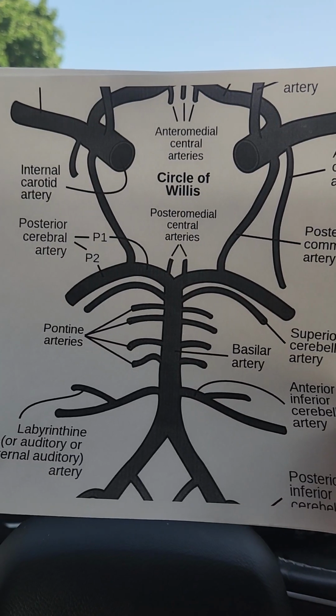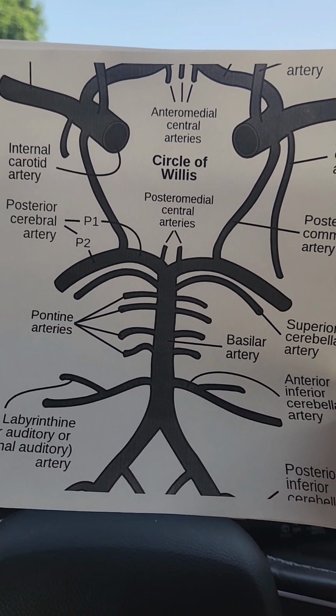Okay? At the base of the brain, the carotid arteries and vertebral arteries come together to form the circle of Willis. In the medical profession, MRI, CAT scan, we just call that the COW, C-O-W, circle of Willis. I am going to have a few drawings, so in a second I'm going to turn the camera around so it will not be backwards to you. The circle of Willis, and we're going to go over some things about that, okay? Here we go. Circle of Willis. Turning you around.